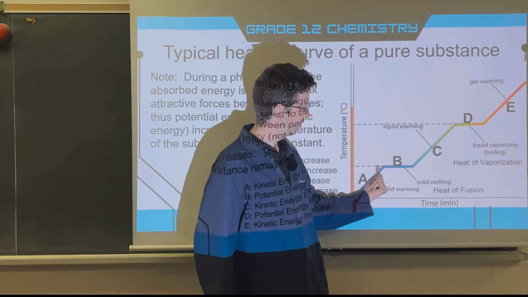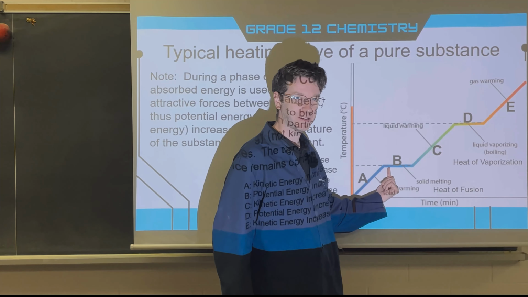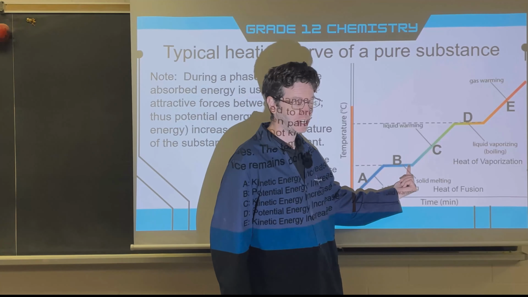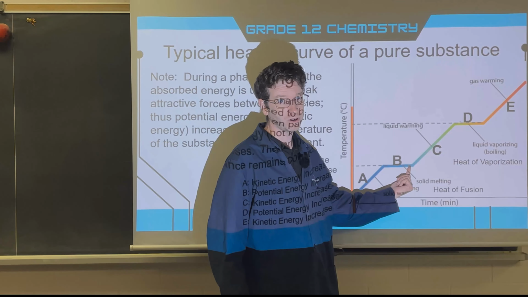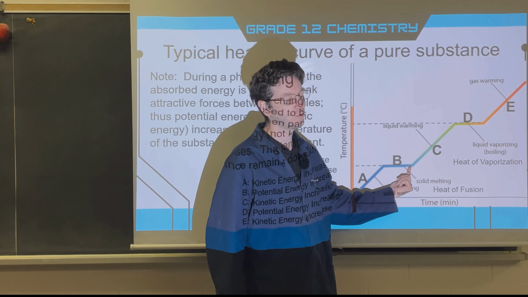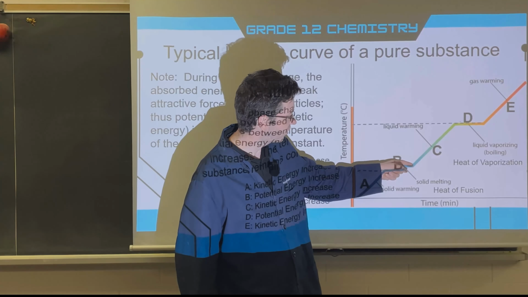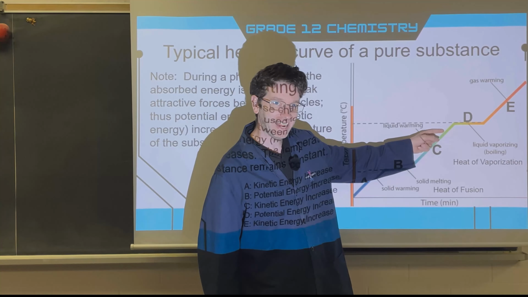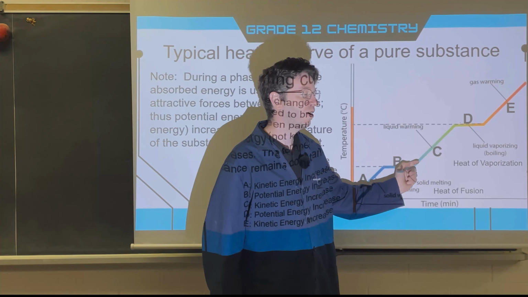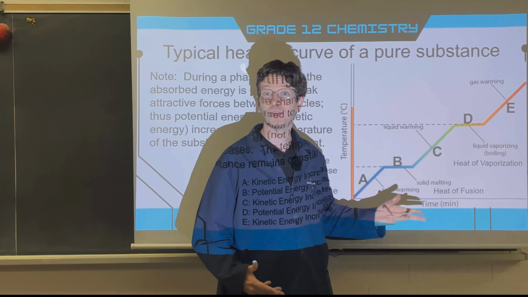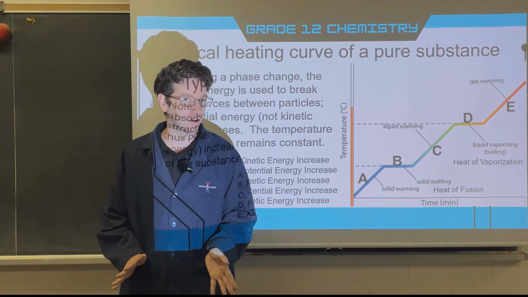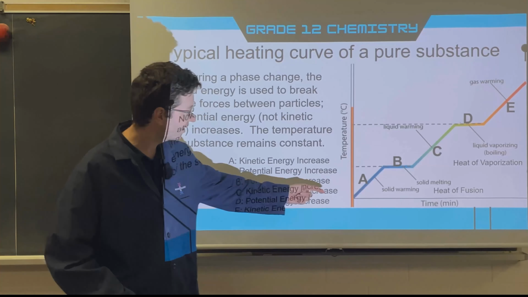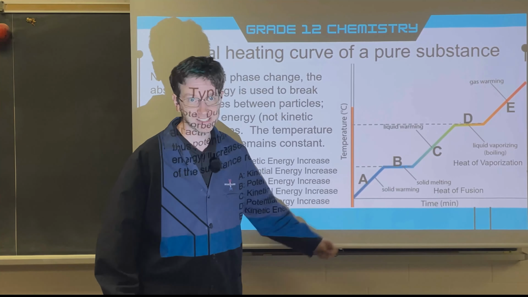Step 2, we need to take that ice and melt it. So we have a phase change or a change of state. We're going to need to calculate the heat to do that. And finally, to go from 0 to 80 degrees as liquid water, we need to figure out the energy to do that. Then we're going to add them all together. So let's start with minus 20 to 0.